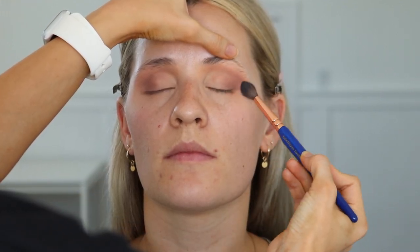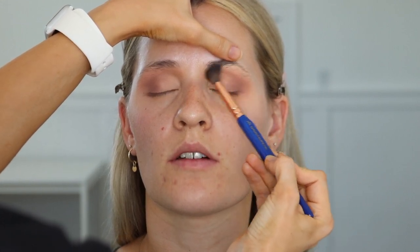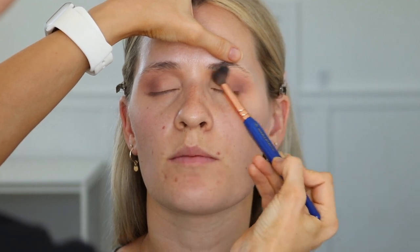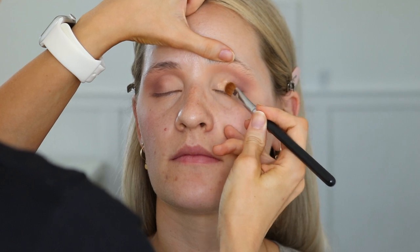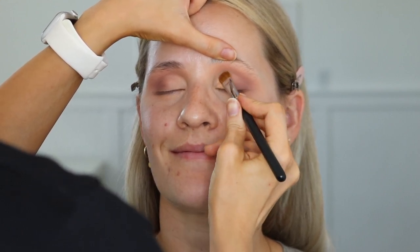And this allows me a lot of the time to do the face makeup, the foundation, concealer, powder before I do the eye makeup, and I find that the whole look moves along a lot faster when I do it that way. So that really helps for working weddings, doing bridesmaids, things like that. I didn't do that today because I really didn't know what kind of look I was going to do. I was just playing it by ear.